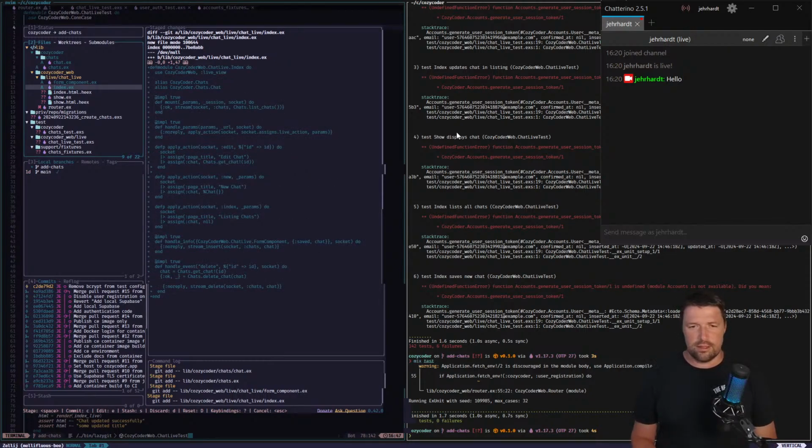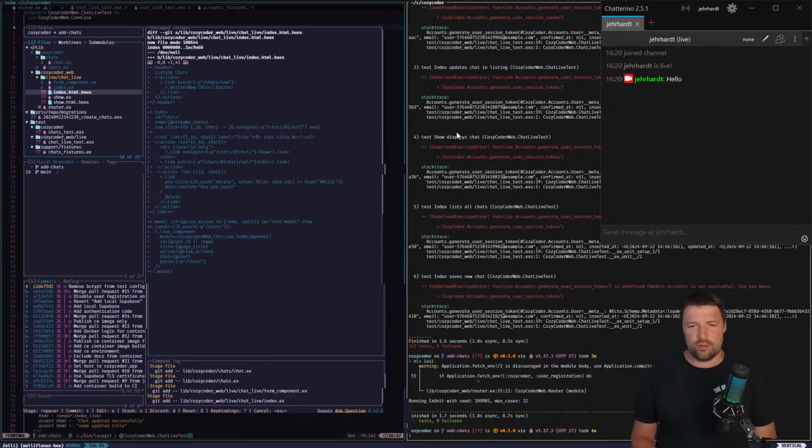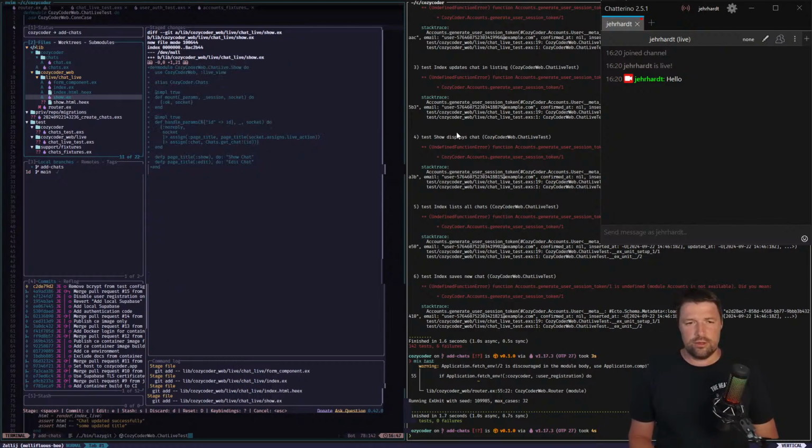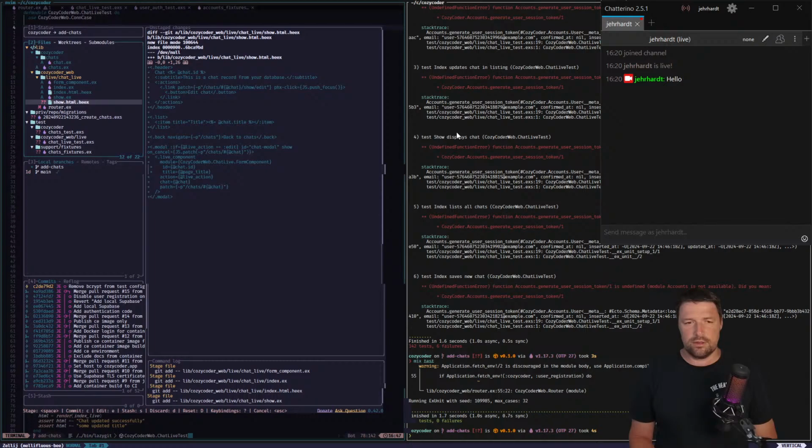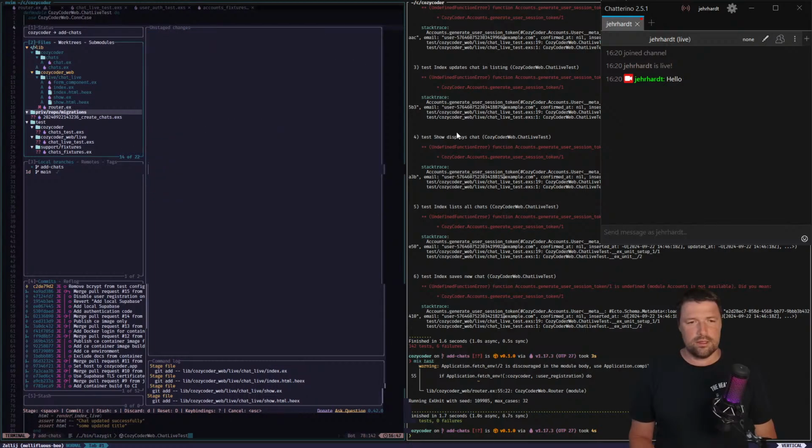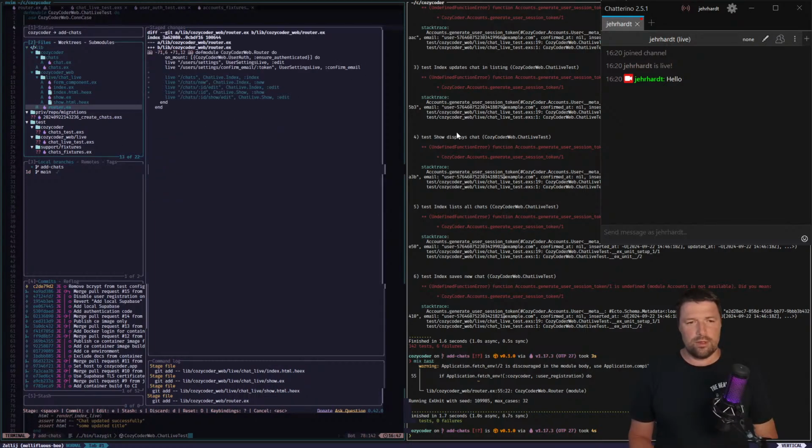So this is the index LiveView, and this is the corresponding LiveView HTML. Same for show, and for show HTML we have adjusted the router. Of course we have a database migration.